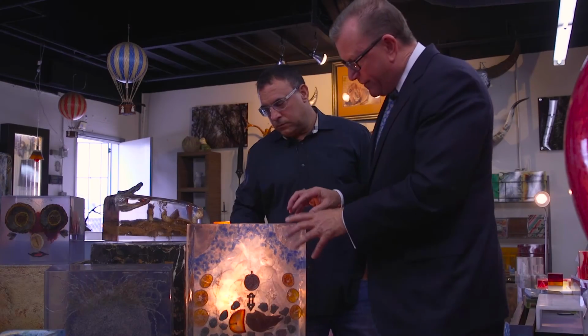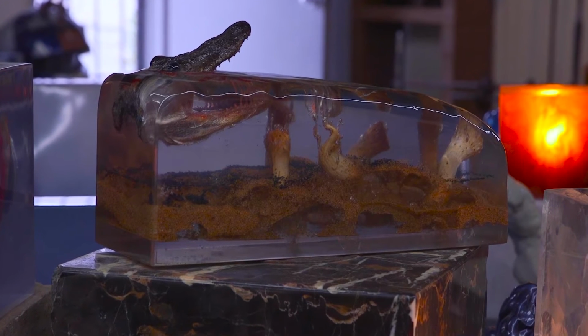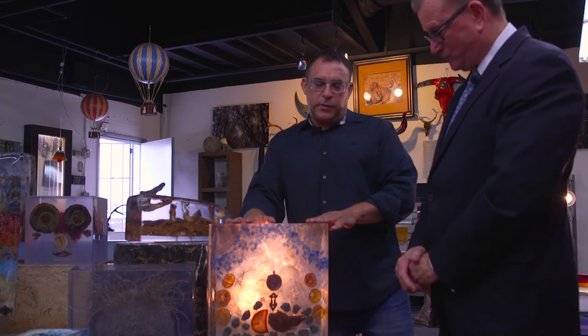So Hal, let's talk about embedding. Resin is liquid when it starts, but these pieces that are embedded are pretty strategic in where they're placed. How do you get them to stay still? We pour multiple layers. So let's say a 1/4 inch at a time. It almost hardens, we place the stuff on it, so it doesn't move. Then it hardens, it basically bonds to whatever embedded artifacts you put in there, and then you do the next one and the next one. So this would take like 2 days to pour because of all the multiple layers that you need to pour. It's like a big layer cake.